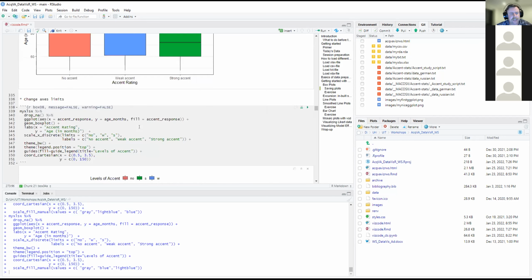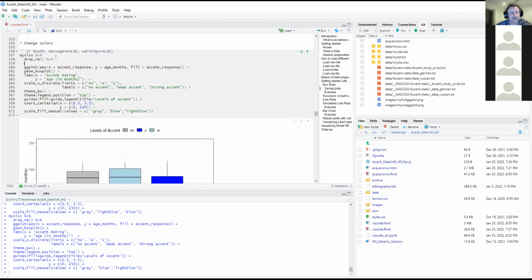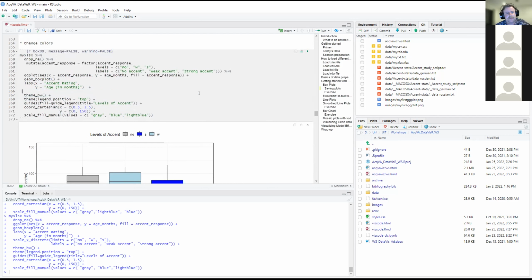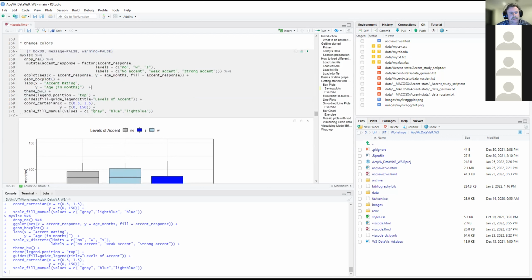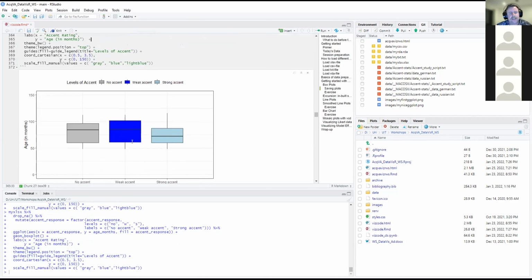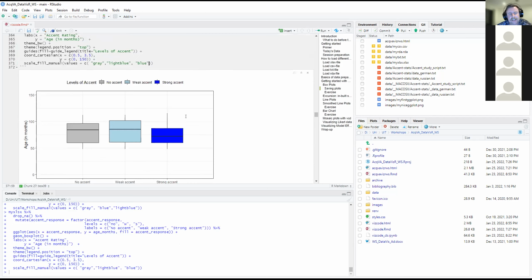That's, I think, the easiest way to handle that problem. And then you don't need this because this does the same thing. And now when we execute it, we actually have the order that we want, because now we've changed it in the data itself.